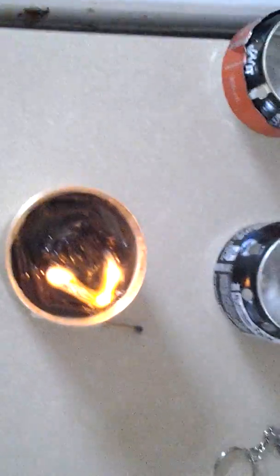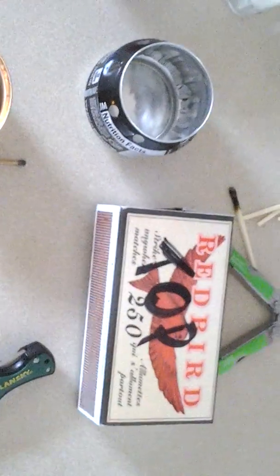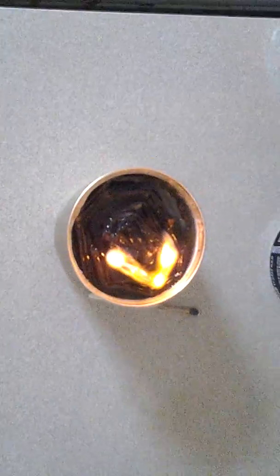I like dollar store stuff, but there are some things I won't get there — and one of them is their matches. I'll spend a little extra and get the Everlite anywhere-strike matches; I just find the dollar store matches junky. The rope too — I've used it for anchor rope, but I wouldn't rely on it. Anyways, April the 1st, I'm still boiling here and I think I've just run out of fuel — but I still have a flame. The pot's boiling, so I think I'll make that into a cup of tea.